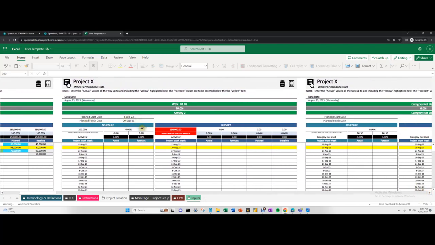Let's see. So let's start with the 4th. September 4th is when we plan to be starting this. So we actually don't have anything done, and we don't plan to do anything until the future. Well, the future is the forecast, so we don't want to type anything in here on this side. We will only do it in the future, and then as we work our way down and we report, it'll jump down, and we'll make our adjustments every week as we move through the project.